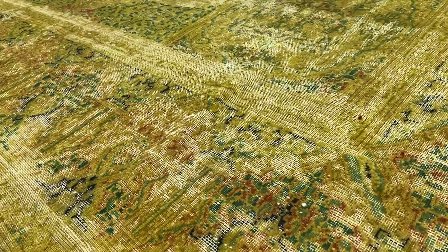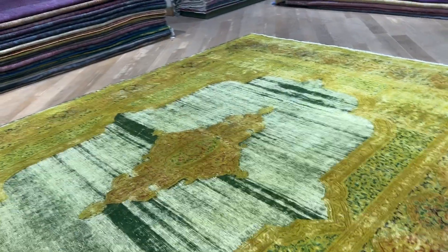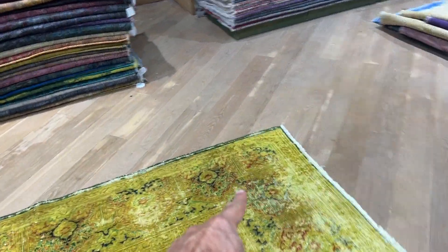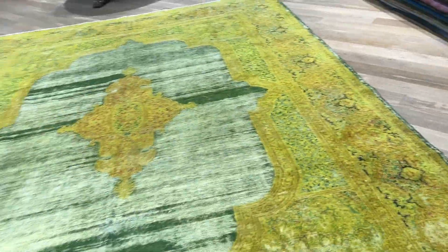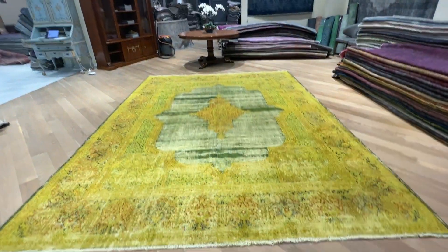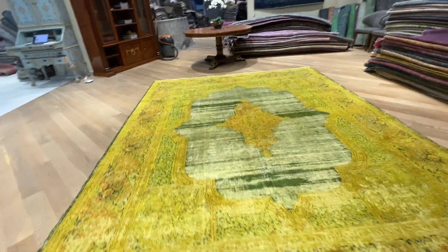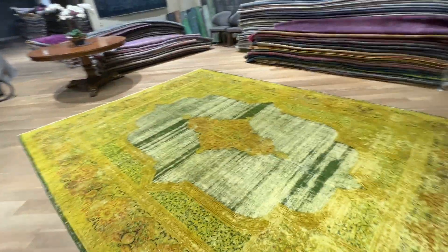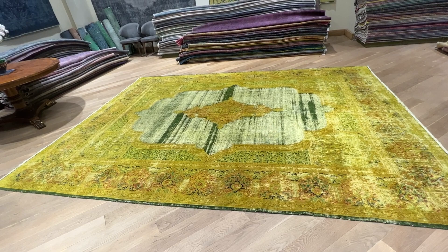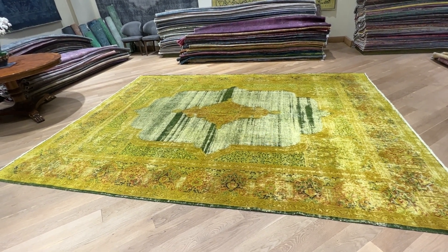If you have any questions about this carpet or any other carpet in our collection, you can contact us directly. I get a sense that corner is just a little bit darker as well. This happens with light carpets sometimes, but it's just a stunningly beautiful carpet. Some areas will be darker — these are vintage carpets after all, and this is to be expected. Contact me directly via WhatsApp and we can send you additional pictures and video of one more carpet of your choice.